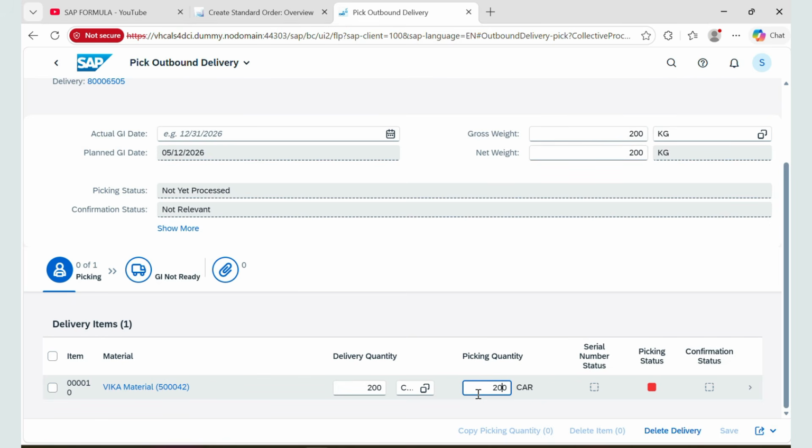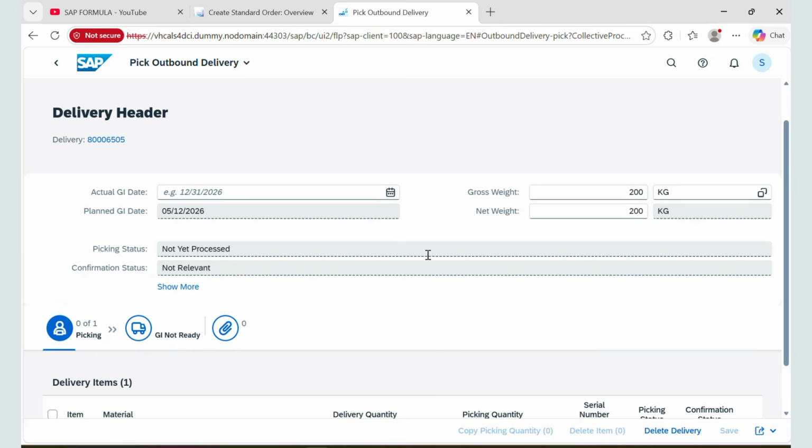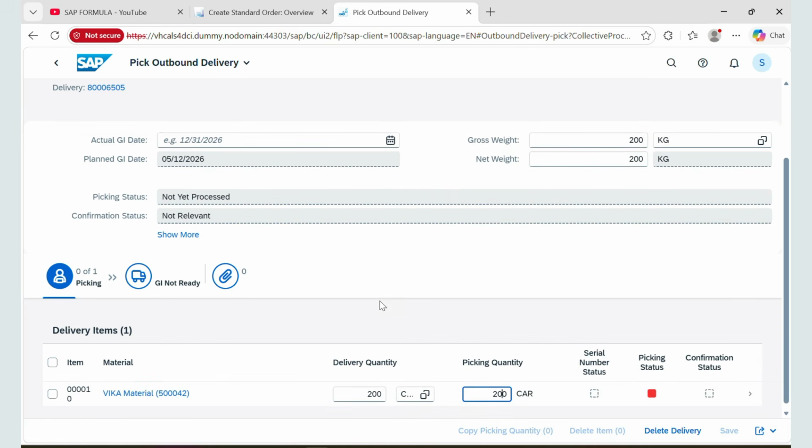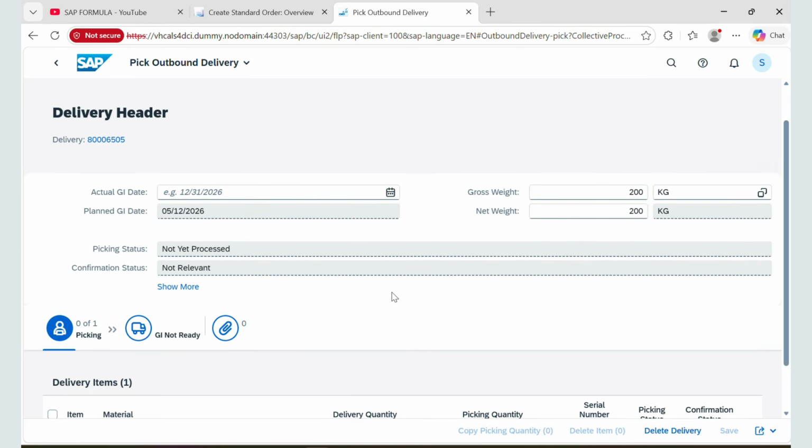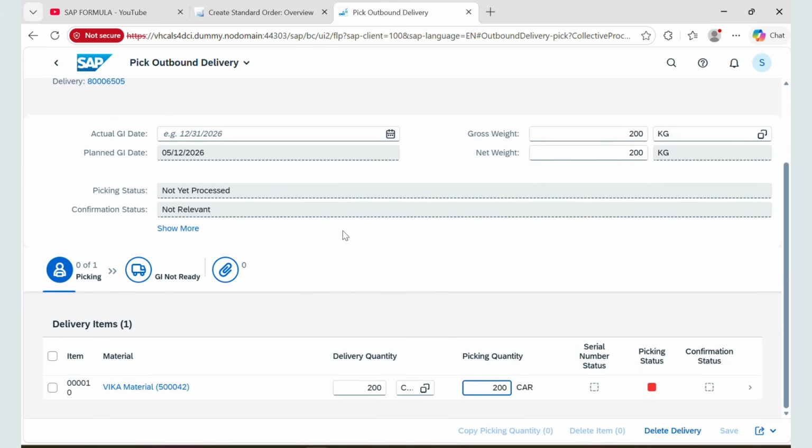See, we have VL01N transaction also. This is a new app in the Fiori. You can also use the app which I'm showing, or else you can also use VL01N similar to our GUI screen. So VL01N is not activated. Maybe it is not activated. That is why I'm using this. This even is a new learning for us, right? So this is something new screen.